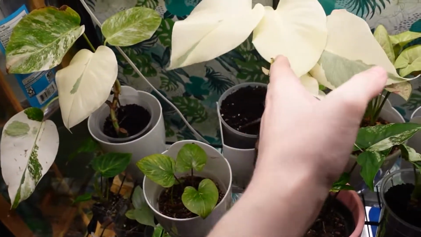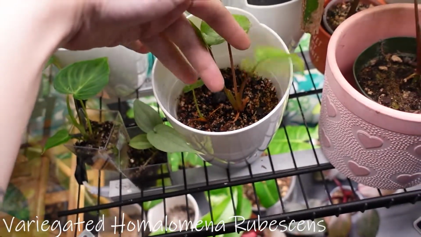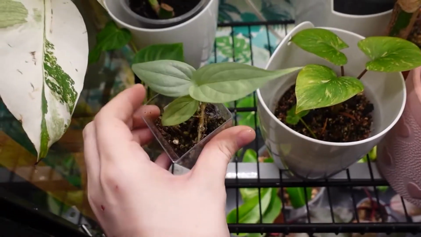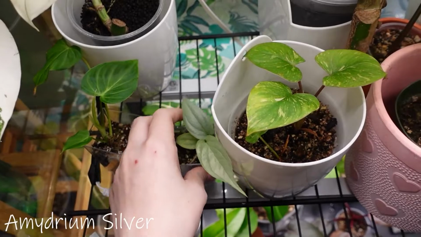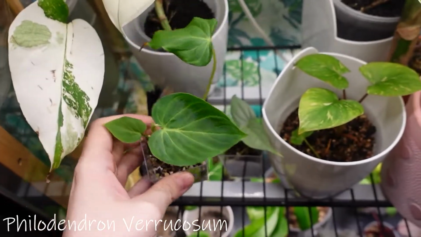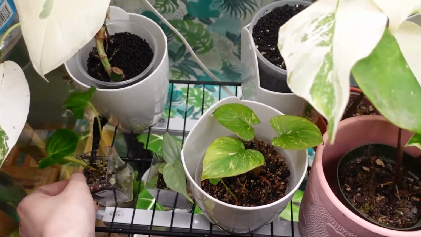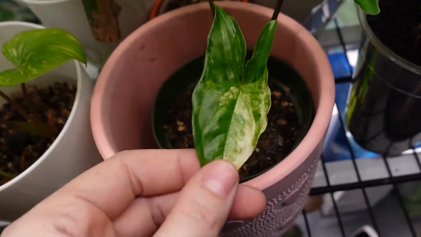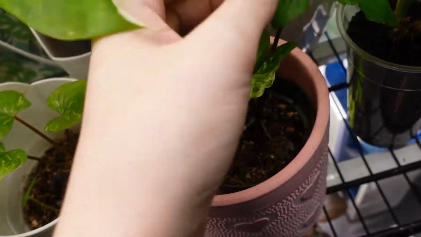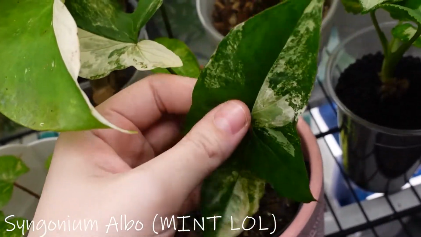Love it. We have tiny little Homalomena babies. There's actually 2 in there, but the other one has been struggling. Here's this cute little Amydrium Silver. And this is a Verrucosum. I don't know if it's a different variety because it doesn't look like my other one. She's cute. This was sold to me as a minty Albo. But she's just regular. She's slightly minty, but I mean, those descriptors, man, they get ya.